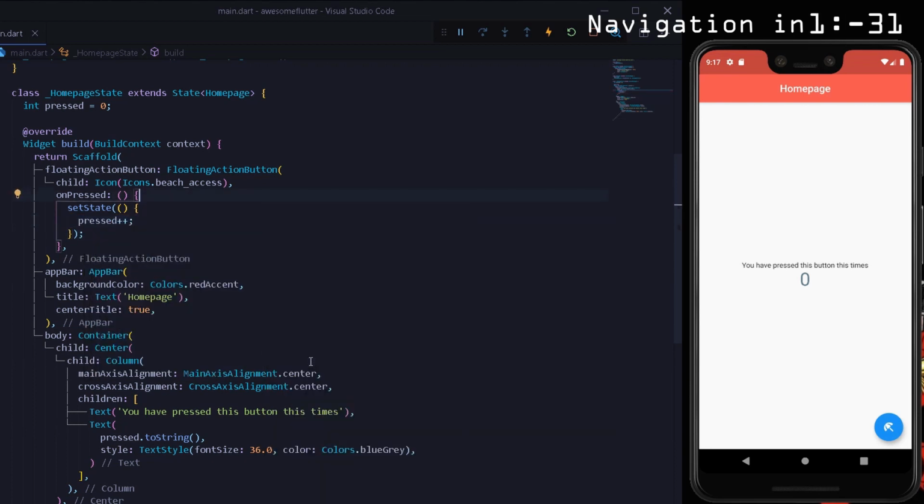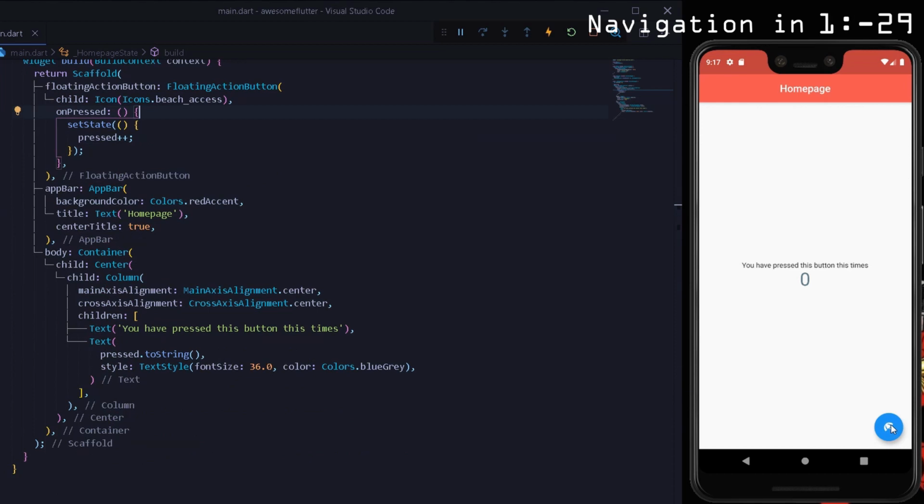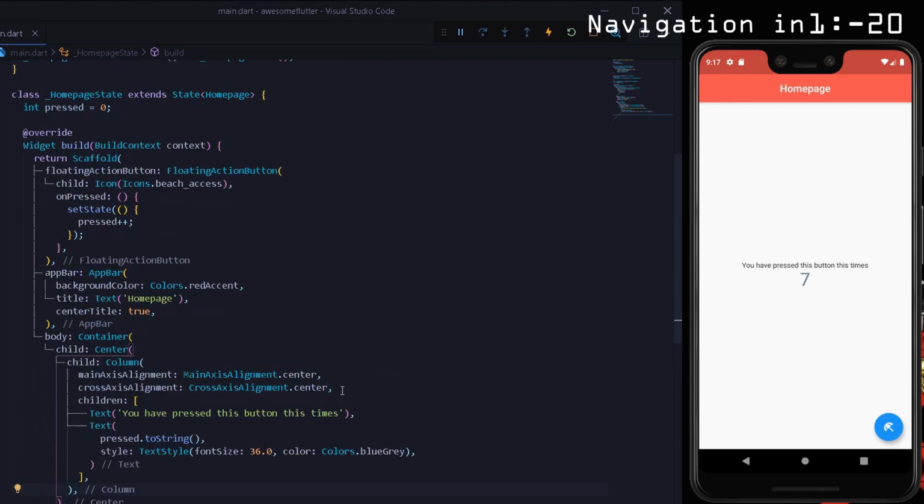I can format my document once. Now let's try pressing this button. Here you may see that the following number is dynamic, that is, it is changing from time to time on pressing it. That is, we have successfully created the boilerplate code that Flutter provides us at the top of our application.